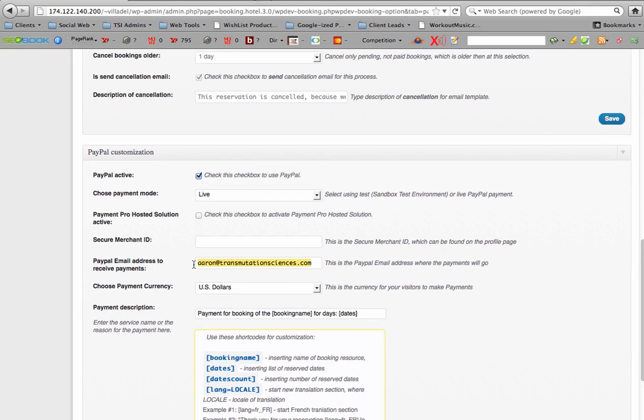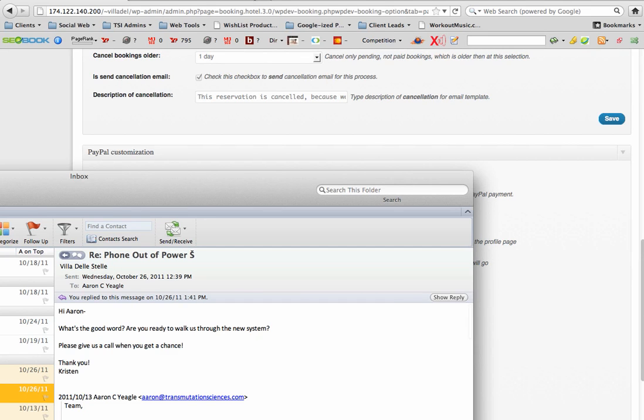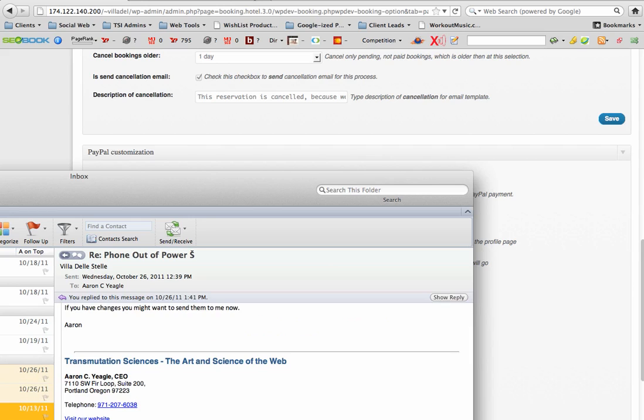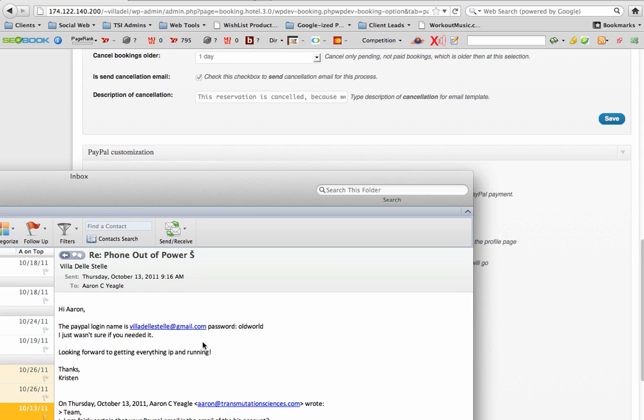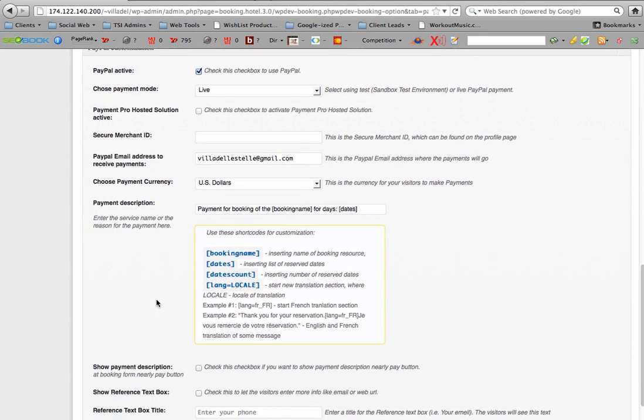We got to put your payment in there. So what is it? You sent it to me. Let's see. Blue cells. Okay. Control C. Go over here. Control V. Payment US dollars. Okay.